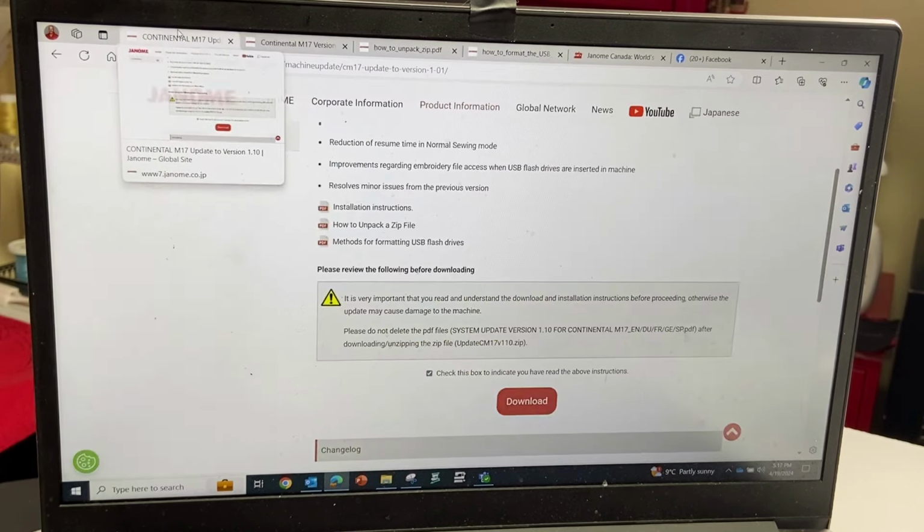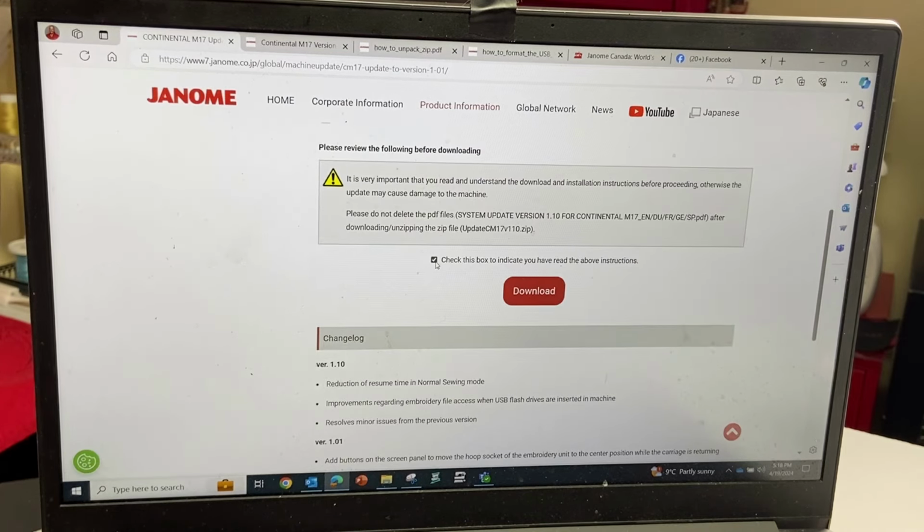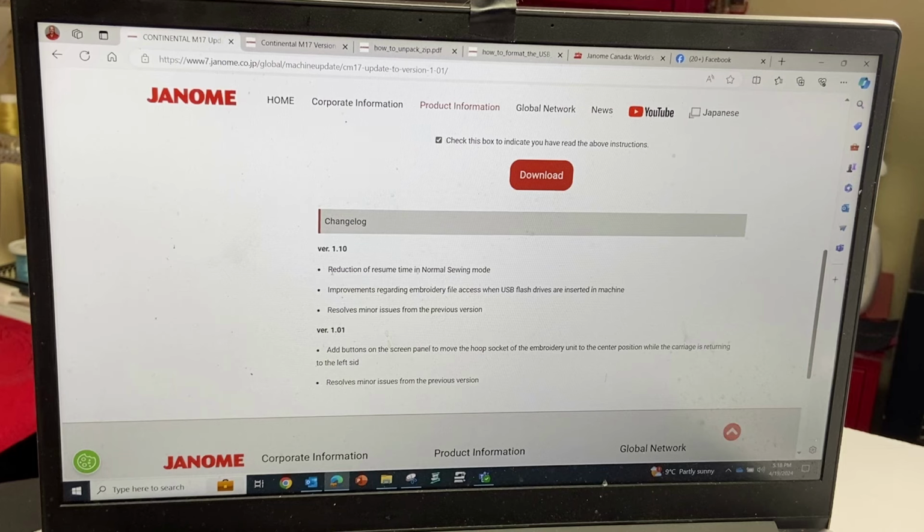So, however you choose to access the update through Janome Canada website or Janome Global site, again, print out these instructions and how to unpack your zip file and the instructions about formatting your USB stick. Now, very important, then they say to check this box that you have read all the instructions. And then down here, it tells you a little bit about the update and what it's going to do.